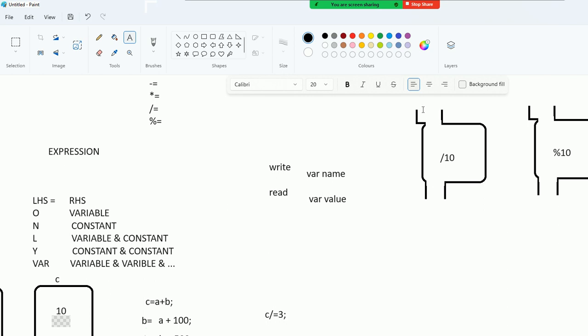What divide by 10 does is, if I give any number to it, like 1, 2, 3, okay, let's come to mod by 10 first. That is easy to understand. Mod by 10, not mod by 9, not mod by 8, explicitly mod by 10, will give you the last digit of that number. What will it give you? Okay, so if I say 1, 2, 3 mod 10, it will give me how much?